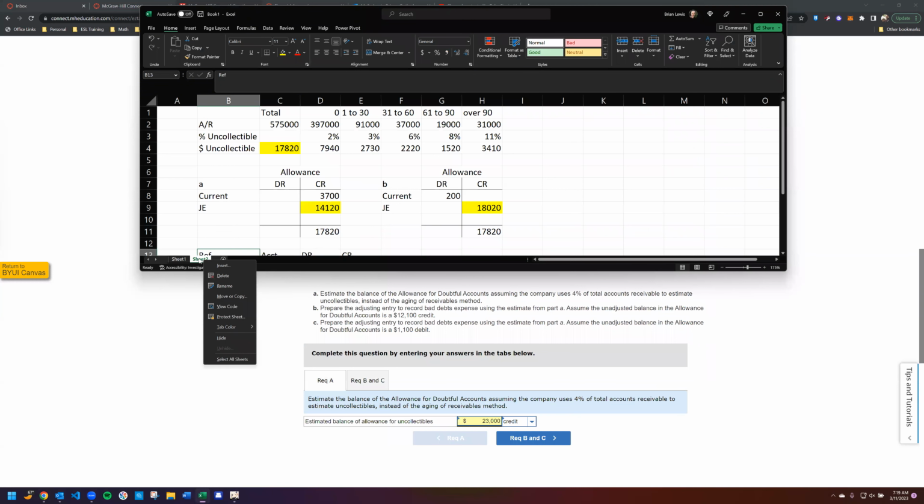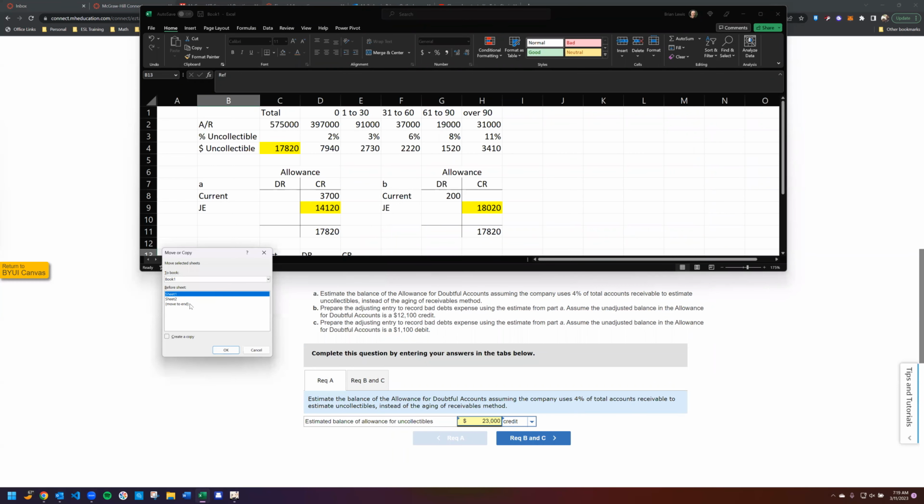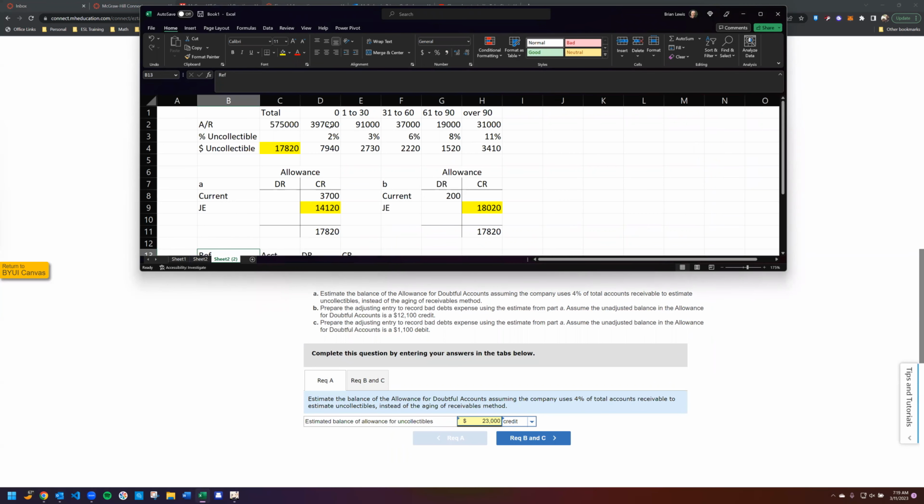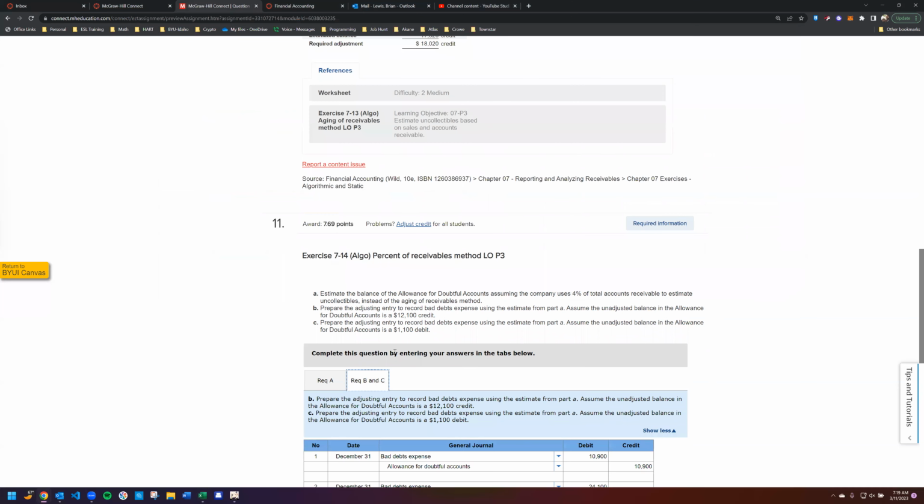We're going to copy to the end. And instead of doing this by aging group, let's just do this as a 4% total, right? So equals that times this should give you the 2,300. That's that number, and then all these other values should change accordingly since we've done that.